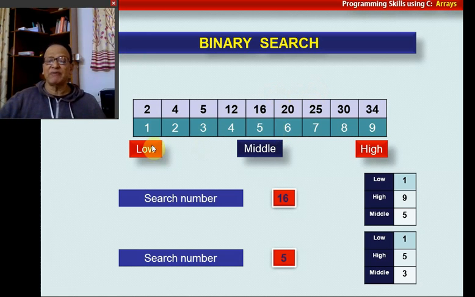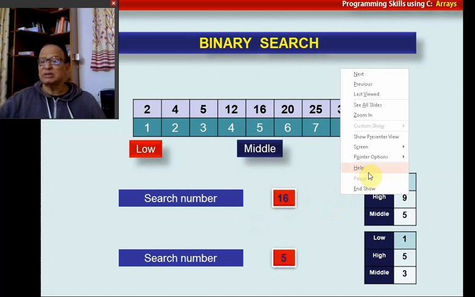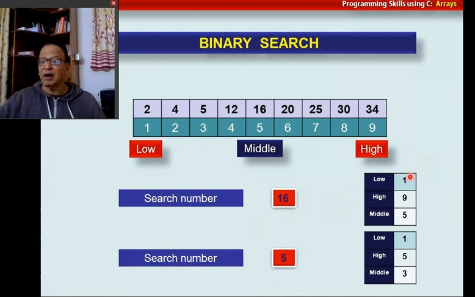In this case, we have indices, the low index and the high index of numbers. The high index represents the number of elements present in the list. And every time we find the middle index, low plus high divided by 2. For example, I want to search for 16. So I take 9 plus 1 divided by 2, which gives me middle index 5, and I ask, is a of 5 equal to 16? Yes, in this case. Therefore we have found it. In the first move itself, I have found 16. Therefore, I say I have found the number.